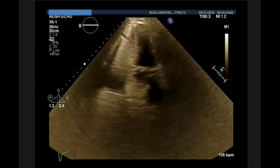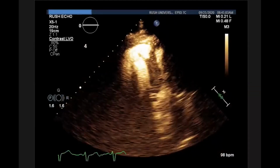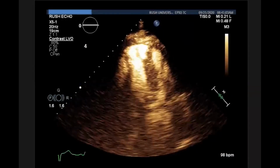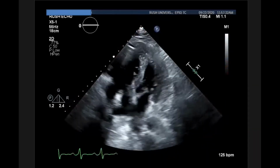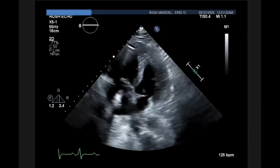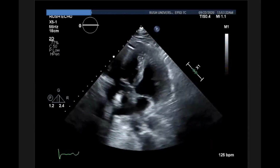So we were concerned if there was thrombus within the patient's RA and RV. We ended up giving the patient contrast, and we could see that the RV was huge, but the contrast was getting through readily to the LV. So we did not think this was thrombus. And what we found out is that when the patient went to the OR, he had breaks in the cannulas. And so that was all air within the system. And once his cannulas were replaced, unfortunately, this patient died, but the air was gone and the ECMO alarms no longer were ringing.